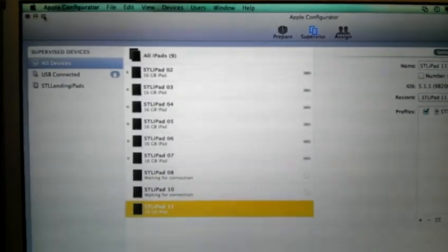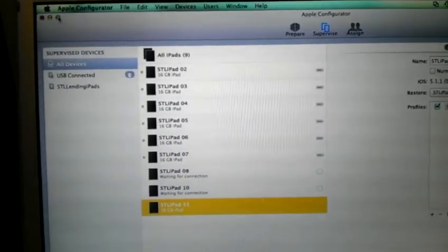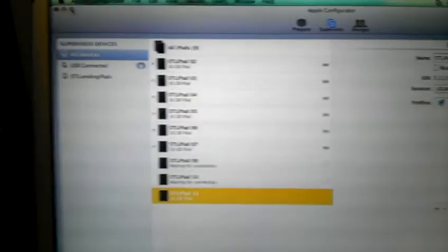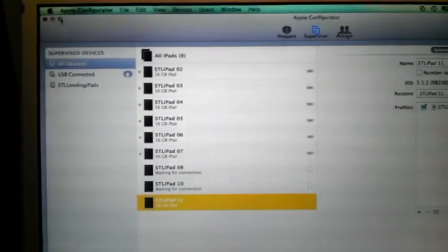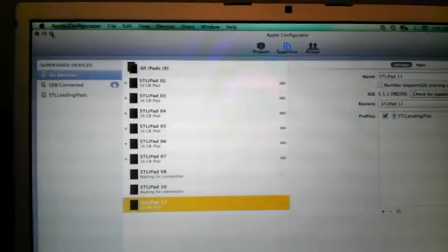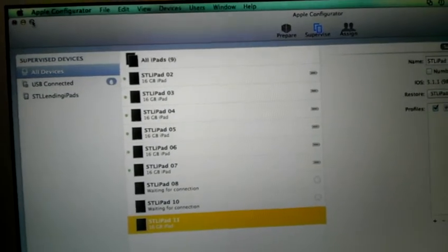Okay, so what do you expect to see on this screen that is actually going to make it easier for us to manage these than the laptops? You know, you put the laptop in the cabinet and you really never know what state it's in when you take it out. You don't know if it's charged fully or not, how much of a charge it has, and you don't know for sure if it was reset from the previous user. But with the iPads, the software connected to it will tell us exactly what condition it's in.